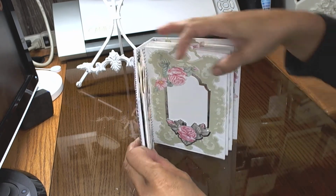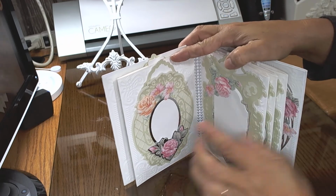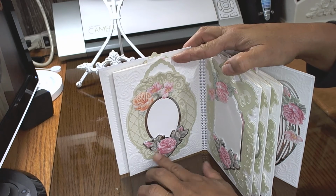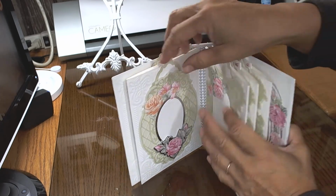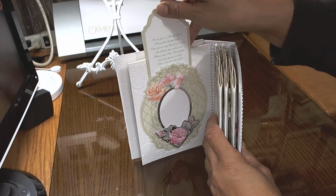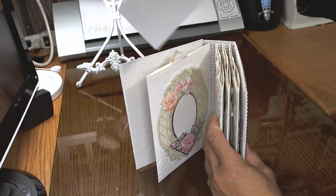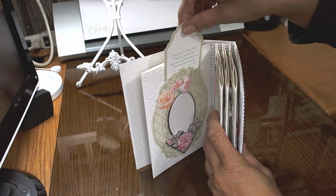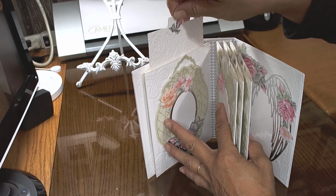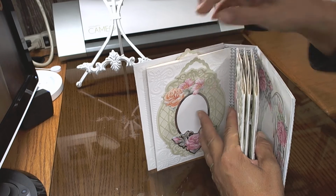And then the second page is this one, and it's got the rounded one. And so again, I've used the Carnation Crafts here and here. You pull out the poem, and it is blank on the back of that one, so they can write a memory on there if they would like. Again, there's the photo mat that goes with those two pages.